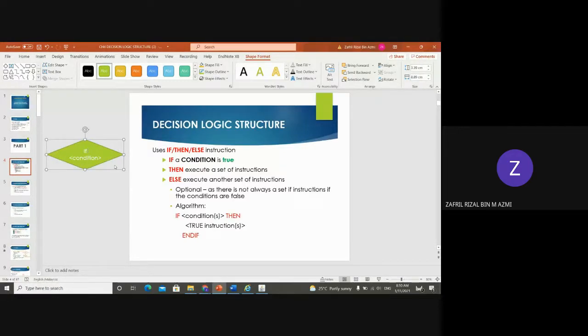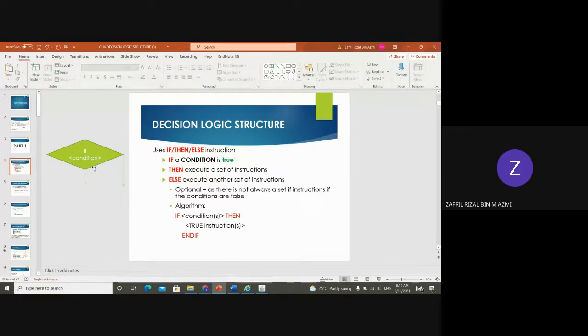So this is the flowchart. We have if condition. This is a single selection, and we have true and then false. Remember, for the diamond symbol, you must have only two arrows coming out from the symbol.